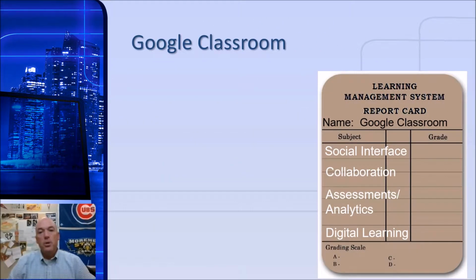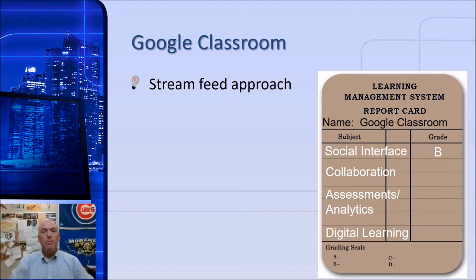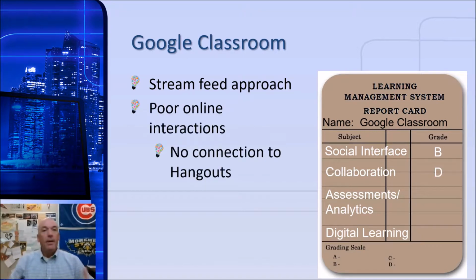Now let's take a look at Google Classroom. From a social interface standpoint, everything that posted to Google Classroom was run through a stream feed, so everything just kept scrolling down as you added more information. I'm not a huge fan of that. I'm going to go ahead and give this one a B. From a collaboration standpoint, being that it was Google, I expected a lot more. Very poor online interaction, no direct connection to Google Hangouts or the Google Suites, so I'm going to give that one a D.